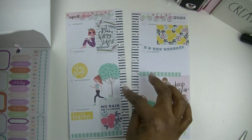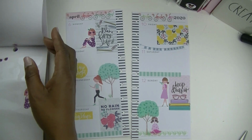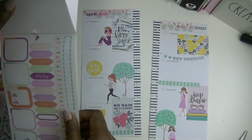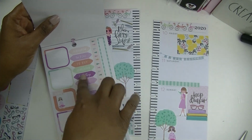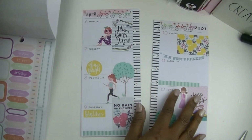Okay, so here's what I'm going to do. I'm going to use these boxes that say to buy and all that stuff. I'm just going to cover up what it says with these little headers here. So I'm going to use these boxes, and I'm going to put these headers on top so it'll say what I want it to say.